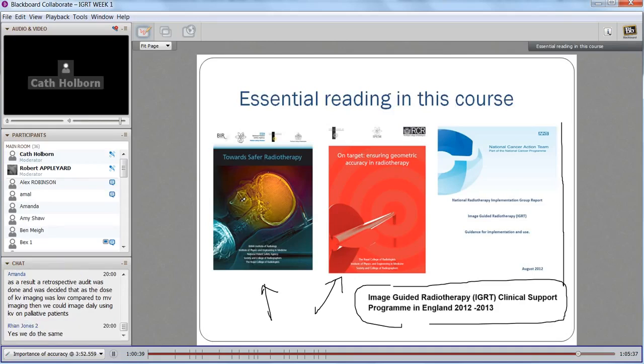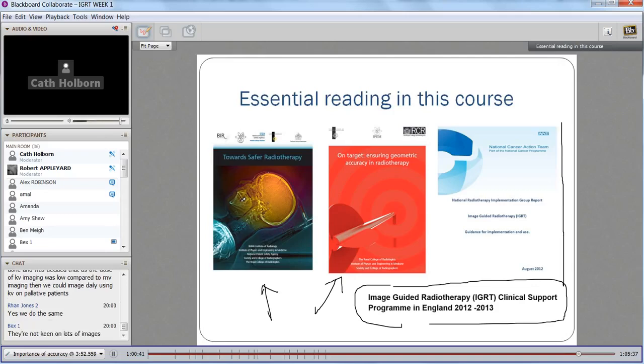I think that approach is a good one, because I suppose it's adhering to the principles of IGRT, isn't it? You're deciding who is most going to benefit from that additional imaging on a daily basis. So there is merit in that, as opposed to doing it for all patients, I guess.